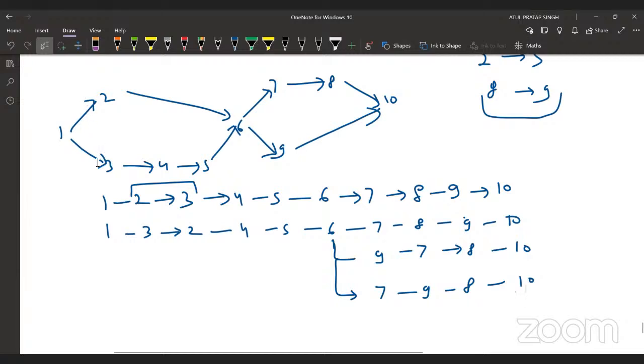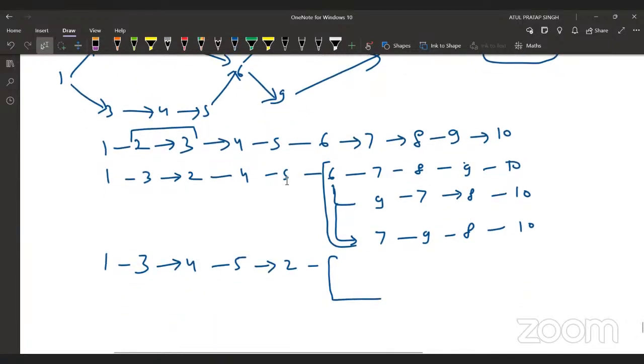So 1, 3. Other orders are also possible. For example, if it takes 1, 3, then we can move to 4, then 5, then 2. After that we can perform these 3. So how many have been completed now? 1, 2, 3, 4, 5, 6, 7. 7 are completed.